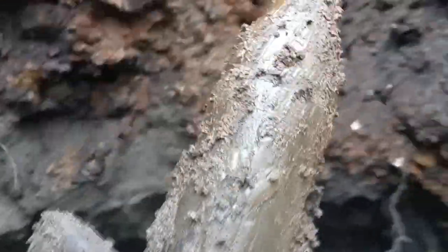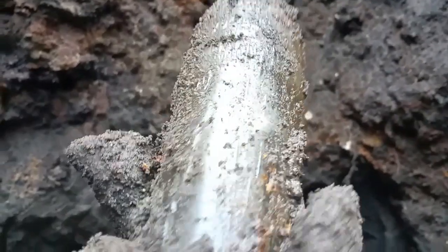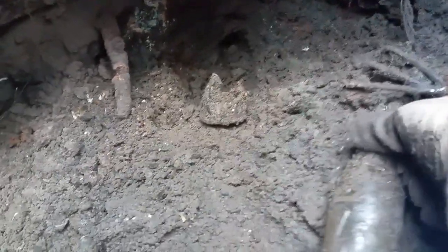Here's something cool. I don't know what this is. I've got no idea. Oh, wow. This is a great bottle. This is better than a Coke. This is a big hit. See that? Baseball player. Big Hit Cola. Right now it doesn't look like there's anything wrong with it. Holy crap. Let's see where it's from.